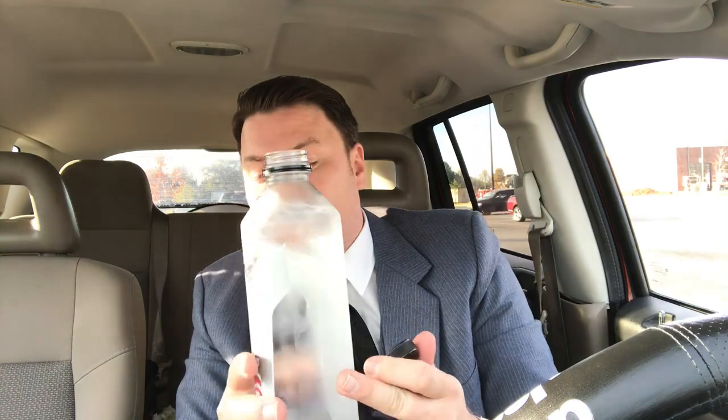There's the ingredients, there's what's in it. A pH balance of 7.4 or higher is considered alkaline. This does not say what the pH balance is here or on the website. However, if it's naturally alkaline, it's at least 7.4 pH on this water. So it's a 1 liter bottle for $1. Normally it's two, so Kroger has them on sale right now. If you're interested in trying this out, oh my goodness, it's good.